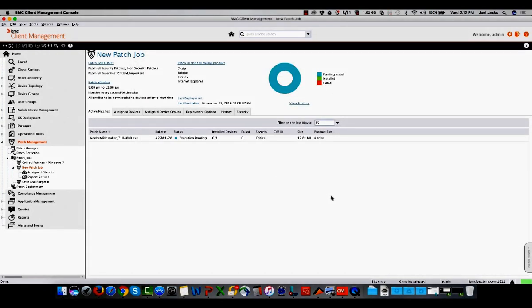So you can see patching is rather simple and easy to do. It's understanding what we want to patch, what products we want to patch, what we want to apply to that patch, and when we want to run it. So patch job is when we want to run something over and over, but if there's a specific patch we want to run right now to a specific product or to all products, we would do the patch group.